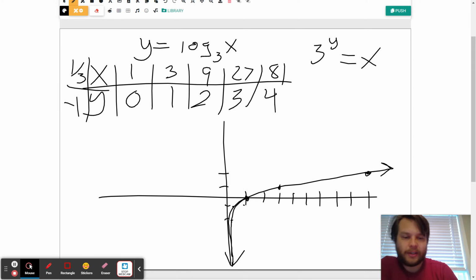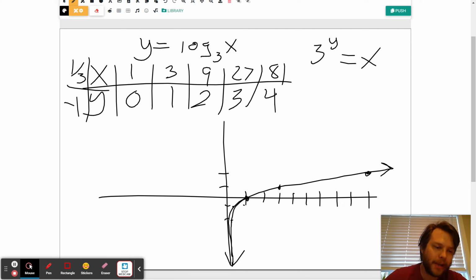Logarithms grow very slowly. The bigger the base, the slower they grow. It's the exact opposite of an exponential function. And the reason is it takes longer to achieve the next power. If I had like a base of 10, I wouldn't even get to y equals 2 until I'm at x equals 100. And then at x equals 1,000, now I'm finally one step higher.